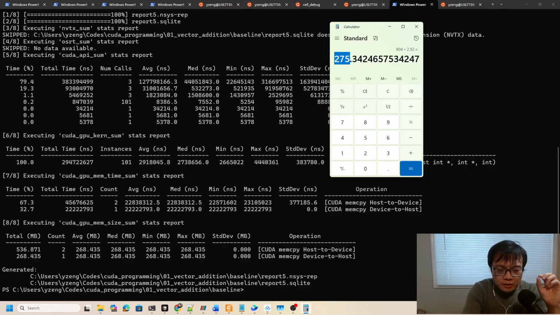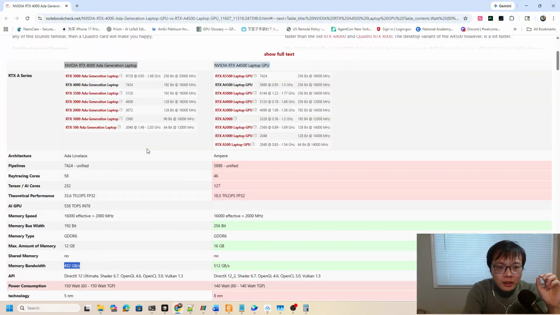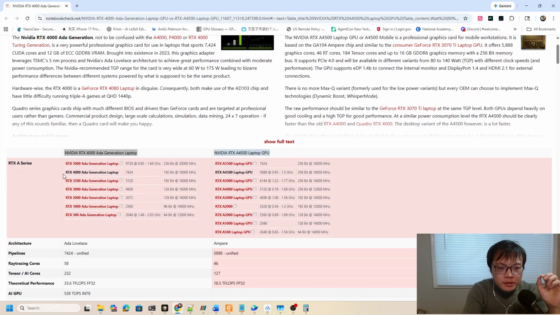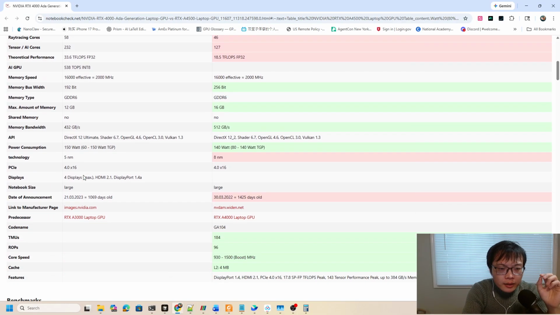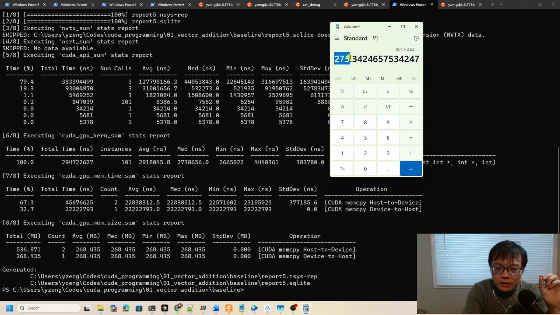If you check some information online, yeah. So this is my GPU, a laptop RTX 4000 Ada generation. You see the memory bandwidth is 432. So what we have used is 275. Maybe it's 50 to 60%, right?